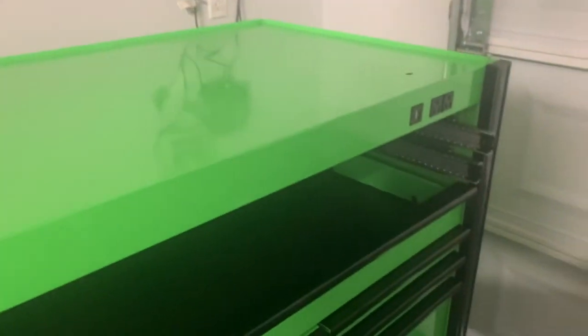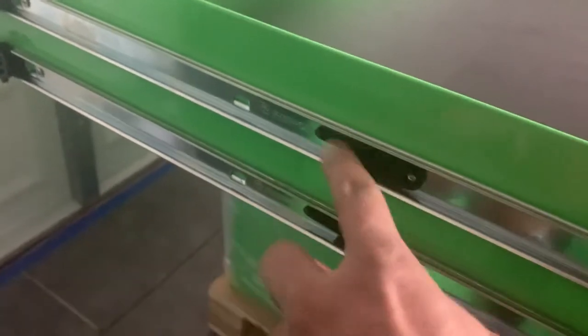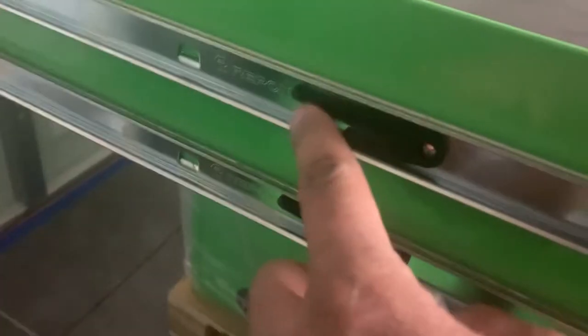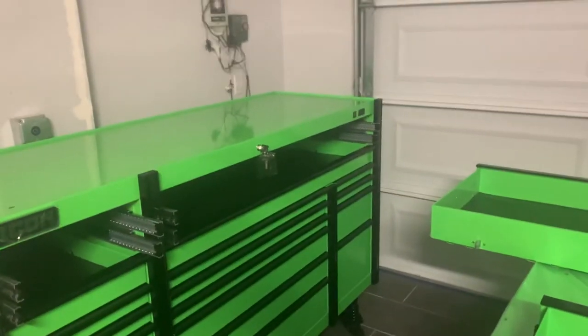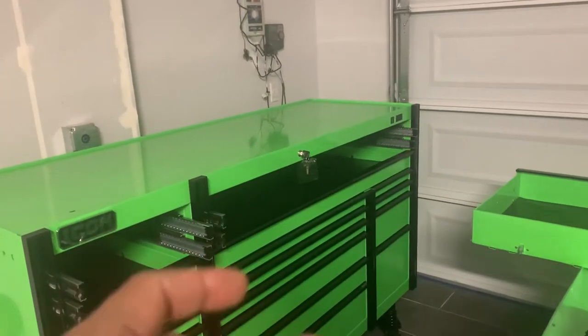You'll have to press down on the little tabs on the sides to release the drawer. There's a little groove at the end — you push down on this one, and the next one is opposite, you push up. For these ones with double slides you'll have to do both of them. For the big drawer you can get away with one person; I actually did it by myself just now — I did one side, shimmed it out a little bit, then transferred to the next side.